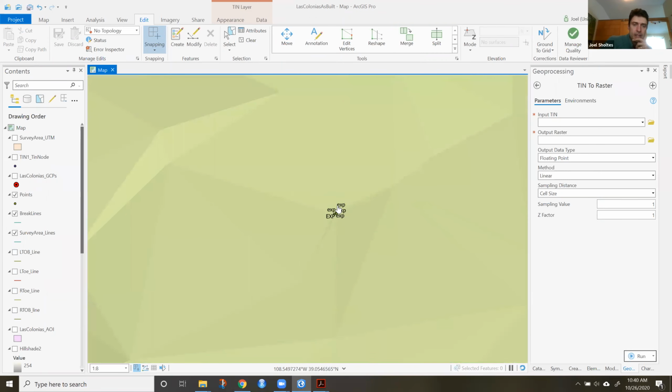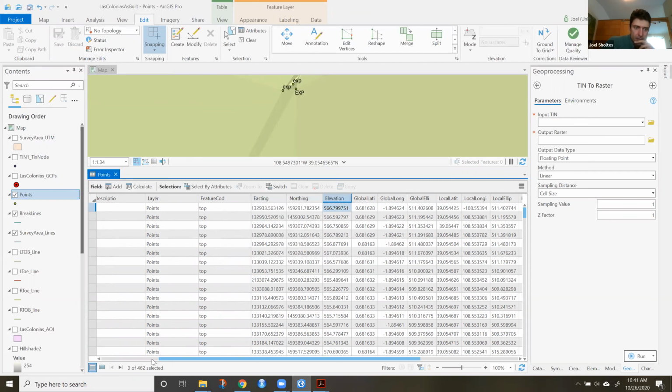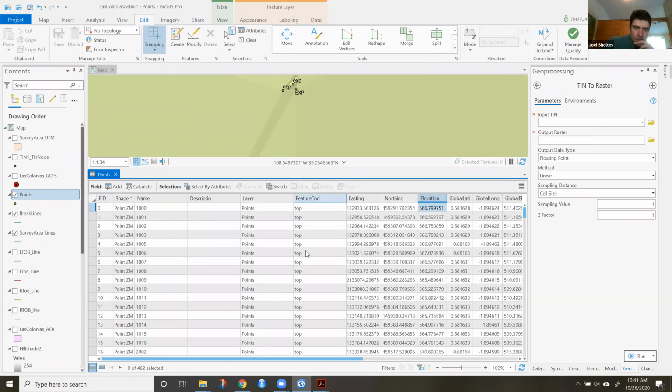And what I want you guys to do is to calculate the error. Let's see here. Calculate the mean XYZ error. So for X, Y, and Z, or you could pull X and Y and then give me Z separately. What you'll do is go to view attribute table. And you've got easting, northing, and then elevation in here. So you use these three fields, easting, northing, and elevation, just for the experimental points.